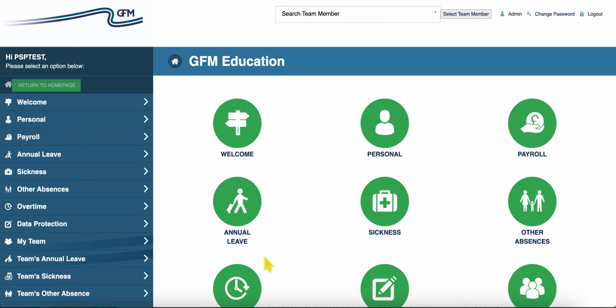Currently, you will be using the purple forms that are accessible via the Google Workspace. These forms will soon become obsolete. You will need to use the self-service portal to request leave. If you are watching this training video, this means that this functionality has been added to your menu and you can now go ahead and book leave using this system.